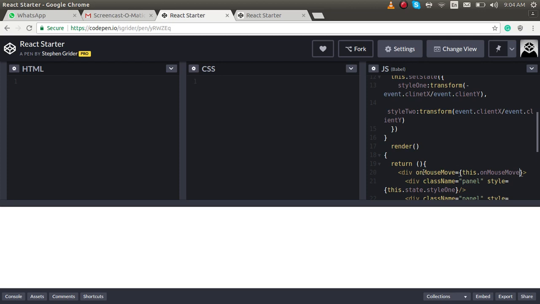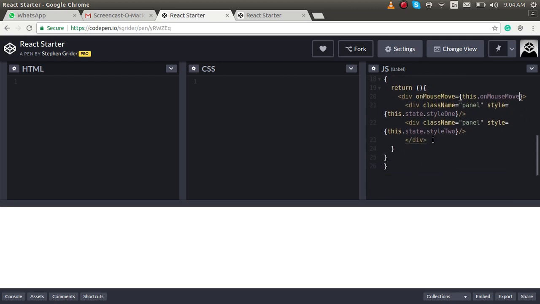So right now I created a React component here. Now I need to use this React component in my HTML. So for that I'm using ReactDOM.render.